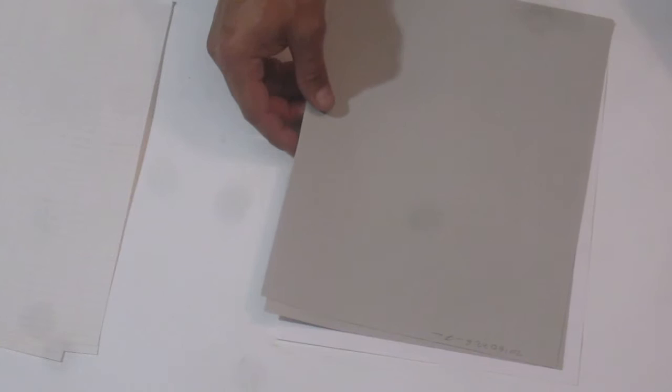This paper is fairly smooth, and each of these I've put the date that I bought it and a number. So this lined one is number one. And they're all found on July 26th. This is number two.